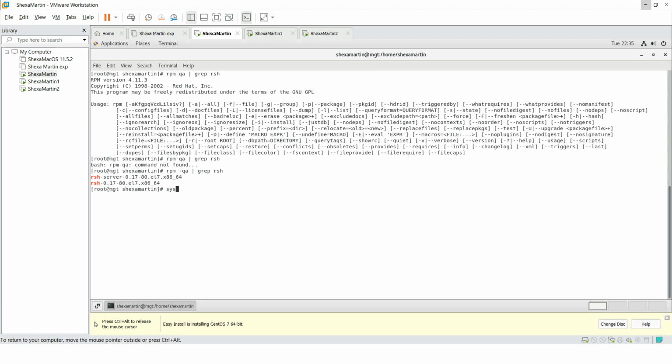So to do so is systemctl start. Now let's enable it. Enabling is done to make sure that on the next system boot, it's going to start. Right, it's enabled.